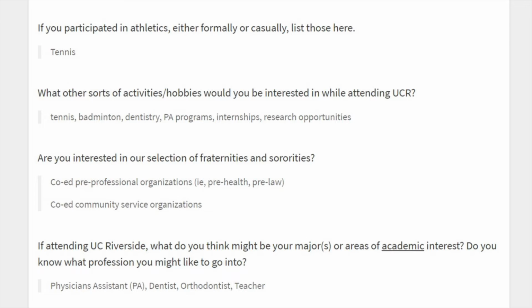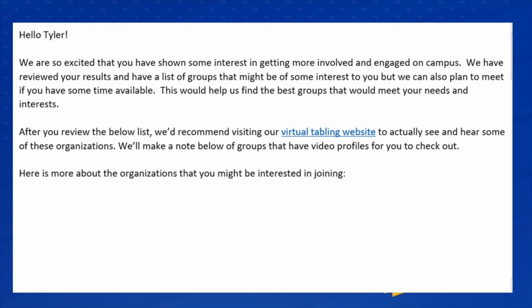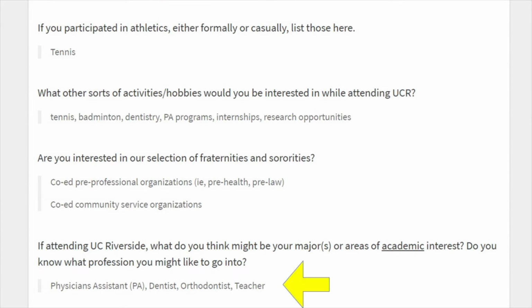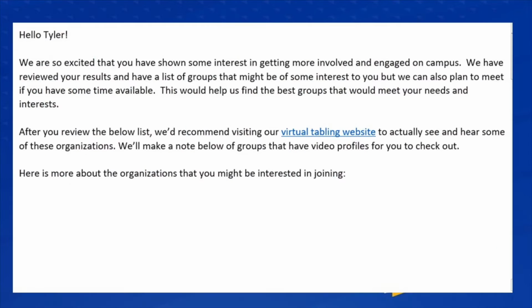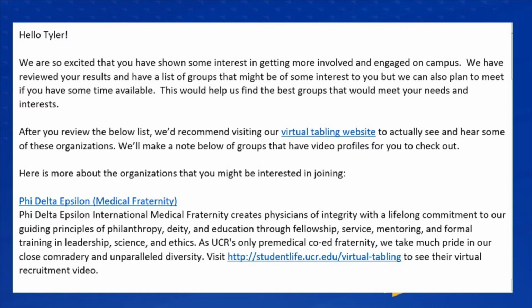So now let's pretend that I have a batch of reports that I'm going to complete. What does that process look like? If we're sitting at the computer, we're going to look at their report and figure out where to start. We have a template, so I copy and paste that into my email with my intro and outro. Then I add their name. In this case, it's Tyler. I see that they want to be a physician's assistant, or maybe a dentist. I start the report by going to our database and copying and pasting the info for our largest medical fraternity, Phi Delta Epsilon, since he also said he was interested in co-ed professional groups.